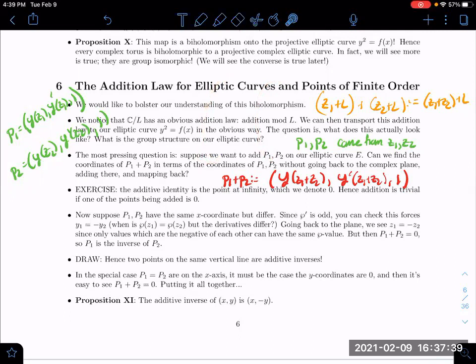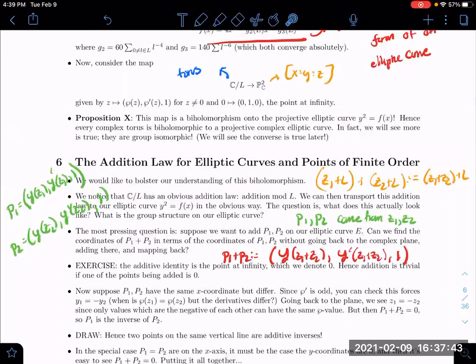Not only is that going to get really annoying, what if I give you an elliptic curve that you don't know comes from a lattice, because right now we don't actually know every elliptic curve comes from a lattice, or you don't know which lattice it comes from? Well, then you're not going to be able to take these points and map them back to a lattice. So what, are you just toast? Are you not going to be able to find the coordinates for the sum because you don't know the lattice? No. We have to fix that.